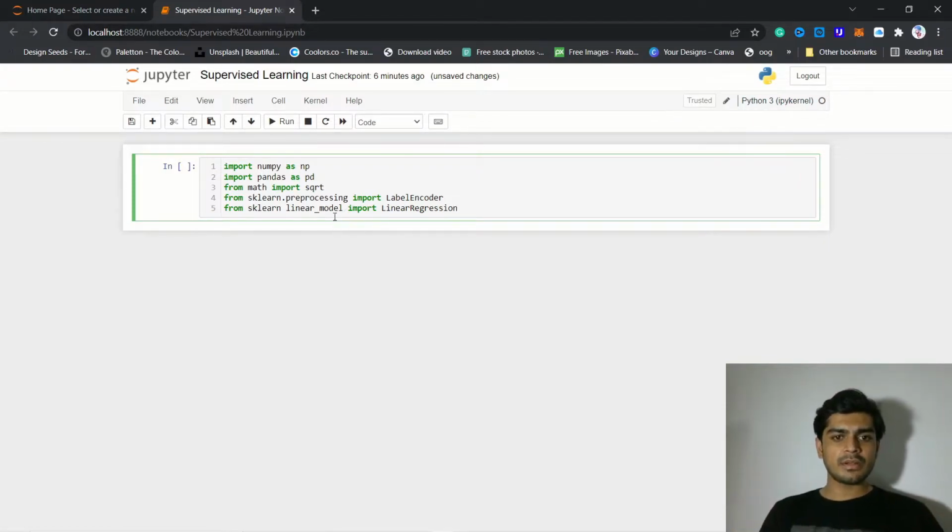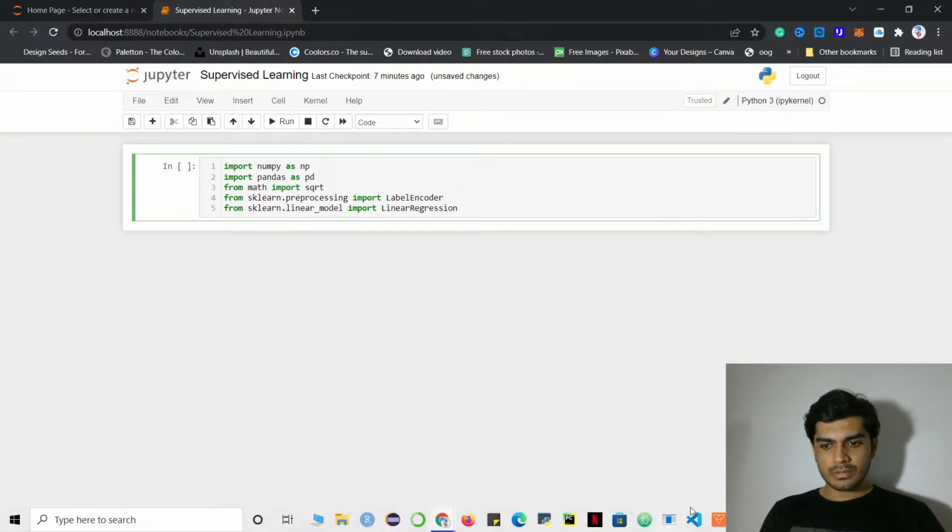Again, linear model here is the library from which we are importing the linear regression functionality. Okay, let's Google something to clarify this. I was thinking sk dot linear model.